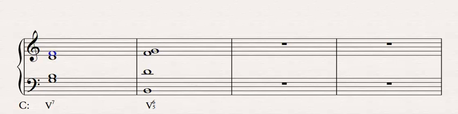Okay, the second inversion, so we had 6/4 before, now we have 4/3. 4/3 means it's going to be a V7 chord in second inversion. And be really careful because 4/3 chords have the same limitations that 6/4 chords do. We don't want to use them just anywhere. We have to use them in very specific places with the passing, the neighboring, the arpeggiated.